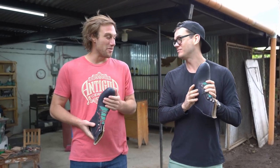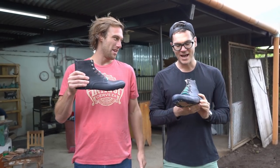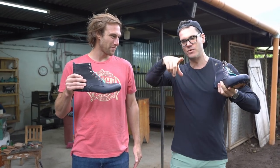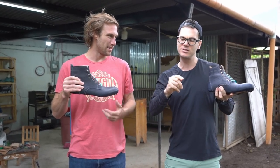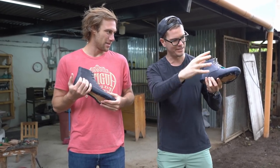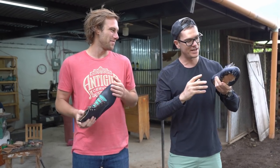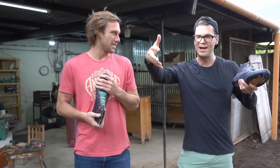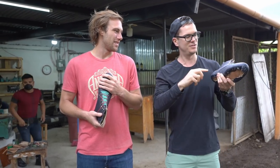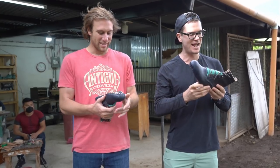And what have you learned so far in the process of getting the boot to this point? Well, I've learned that when you're cutting out the pattern pieces, you want to hold the knife like a pencil, also pushing inward a bit to properly do it. I've also learned how to use a sewing machine, the right way to apply the pressure, and how much you have to hold the thing on the side to slow it down enough to do the extra lines of stitching. Yesterday, I learned the lasting and how to cut out the scabbing.